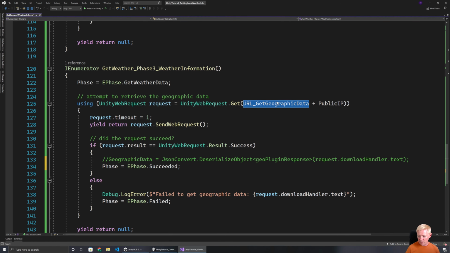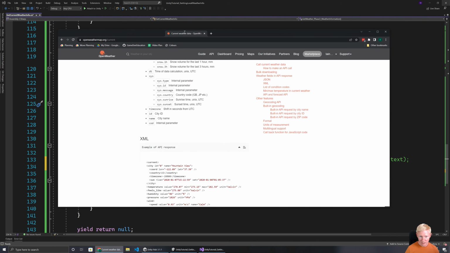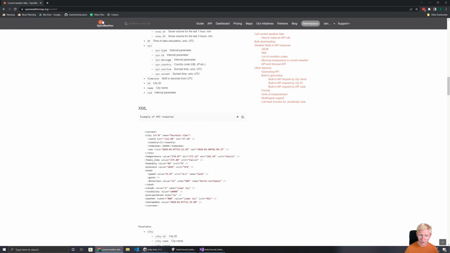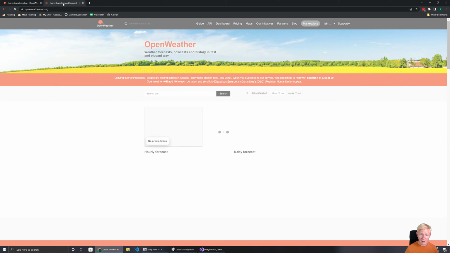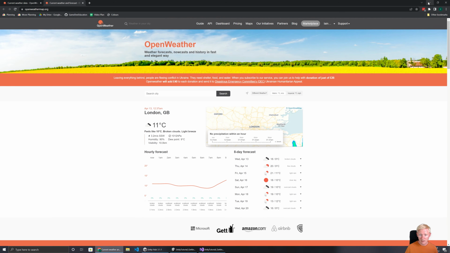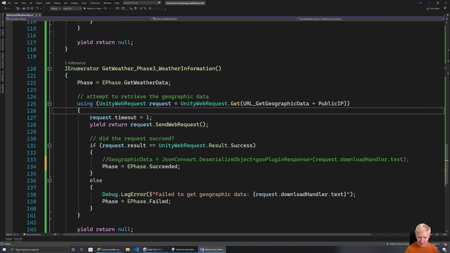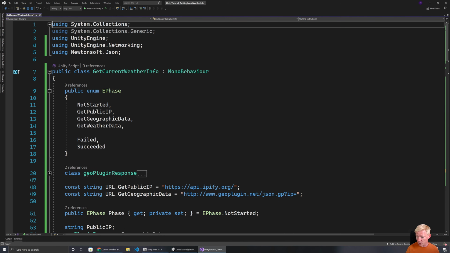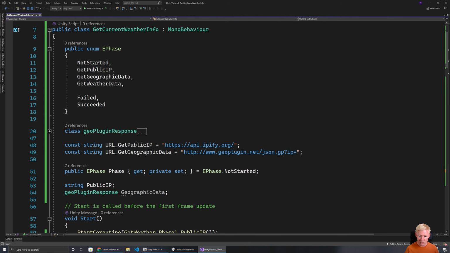Now the other thing is the URL here is a little bit more complex. So when we're working with the OpenWeatherMap, which here is the particular site for it, and I'll put a link to this in the description below. So this is one that you do need to register for. It gives you something called an API key, and that API key is how you access the site. So without that, you can't actually access it. Now its free plan has got pretty generous limits. Its free plan is quite good in that regard, but the key thing is it will have limits there, so do be aware of those. Again, we want to make sure we're not spamming stuff.